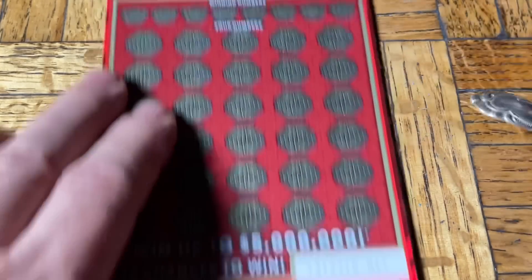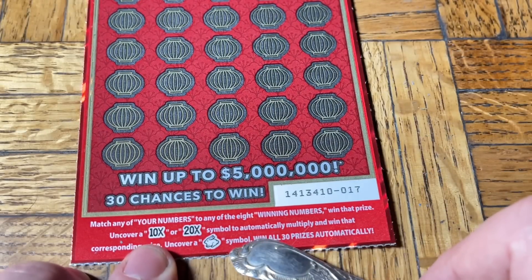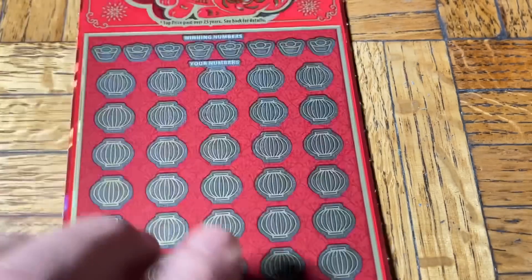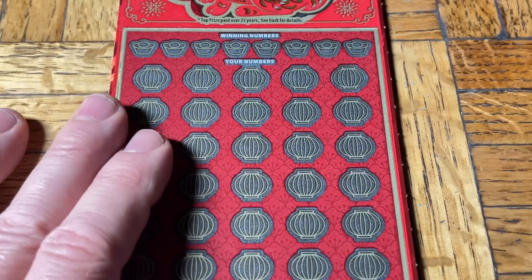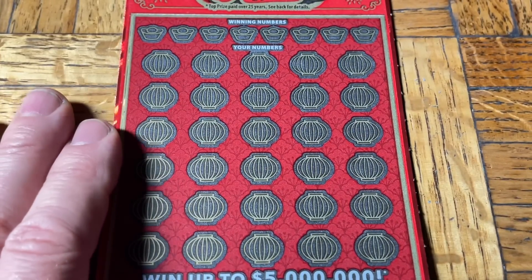Moving to the primary tickets for today's afternoon session — Ticket 17, Year of Fortune. What we have to do is find a match, maybe a 10x or 20x multiplier, or the bunny symbol — the Bubble Bunny or Moochie Rabbit — and that is the instant win. Let's get down to business.